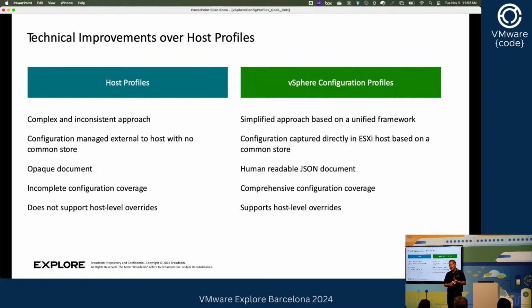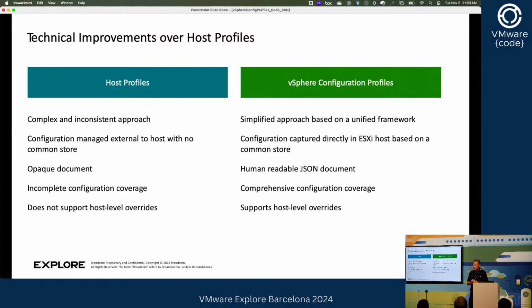The one thing that we don't support with configuration profiles is stateless Auto Deploy. If you go to some LCM session later, they might talk about this, but we do not intend to support stateless hosts going forward. Eventually we want all the hosts to be stateful, using vLCM images to manage the life cycle and vSphere configuration profiles for configuration. We're working on a different approach to do that. It's not in the next version, but we're working on it, and very soon afterwards we'll address that. Yeah, that explains it.